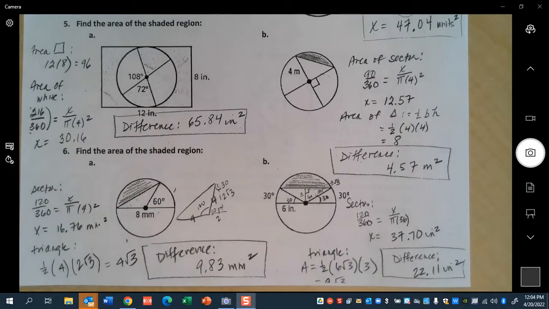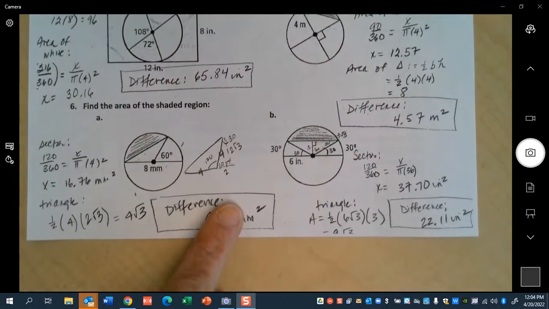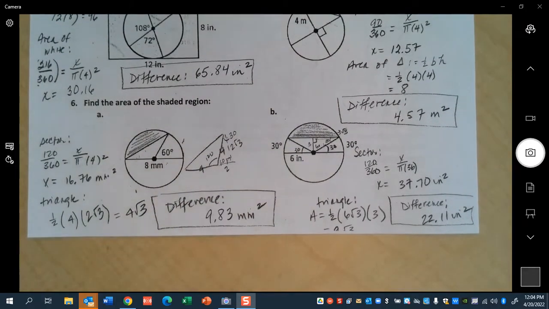For this area of the sector, we made it a lot easier than on your warm-up because it's a quarter of the circle. And that area of the triangle is easy to find because it's a right triangle. So 1/2 base times height. That was easy to find. I didn't have to use any trig for that. Phew. Down here when I had to find that segment area, my math was not quite as easy as this, but not as difficult as on your warm-up, because I was able to use my 30, 60, 90 triangles to get those values.